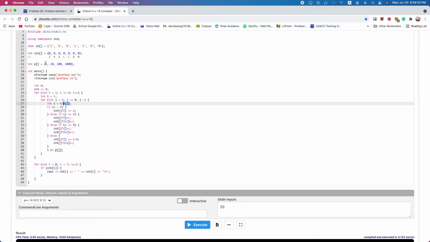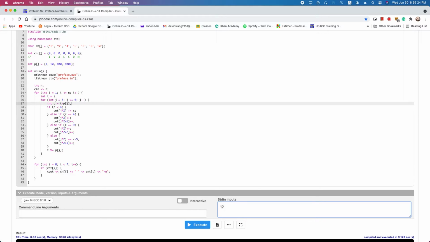This is basically 10 to the power of 0, 10 to the power of 1, 10 to the power of 2, and 10 to the power of 3. So here we use all of this from 10 to the power of 3 all the way to 10 to the power of 0. If we divide our current i value by 10 to the power of 3, which is dividing by 1000, then you can get the fourth digit.